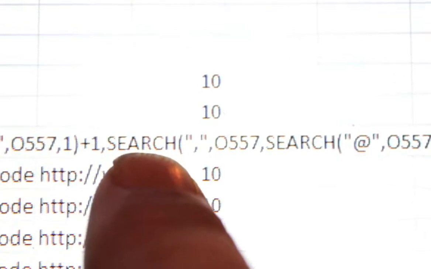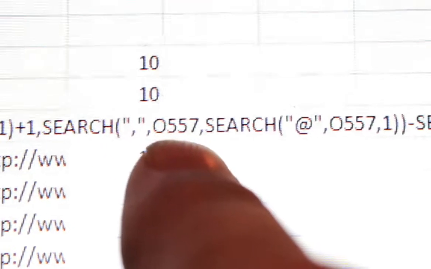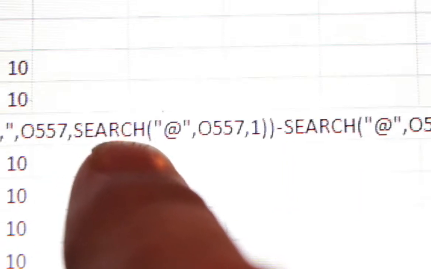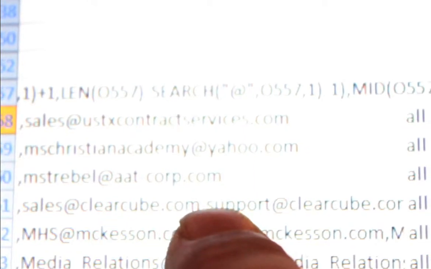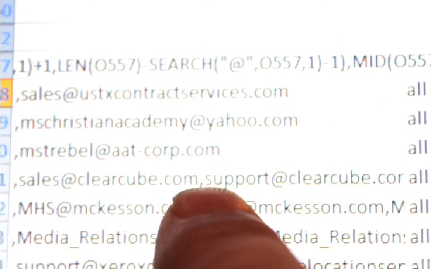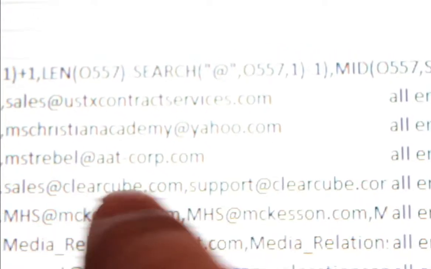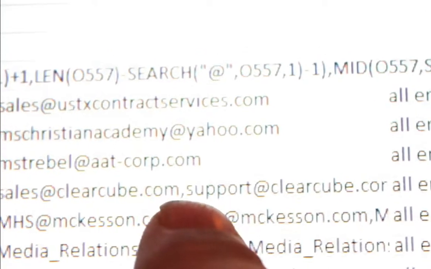So how do we find the second comma? Well, we start searching at the location of a comma that we know is past the @ sign. This position minus this position gives us the total length of what we want to grab in between, because it can change.